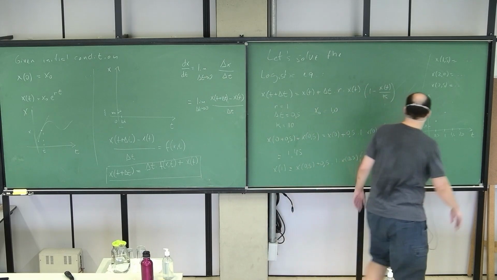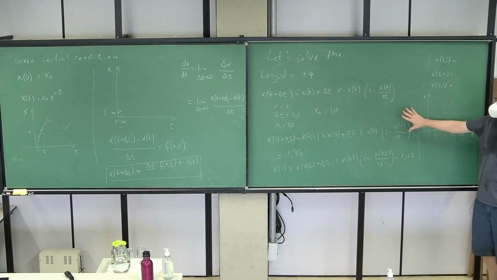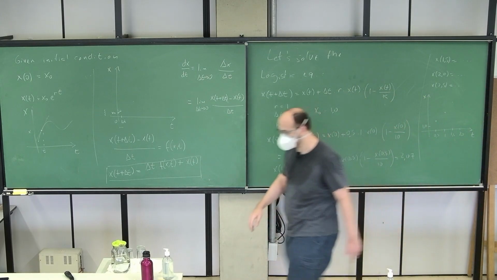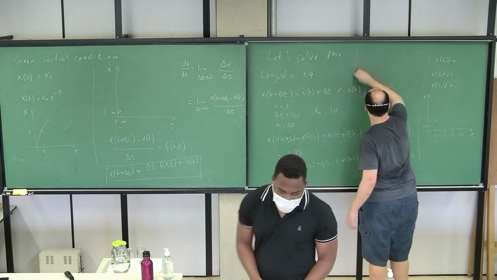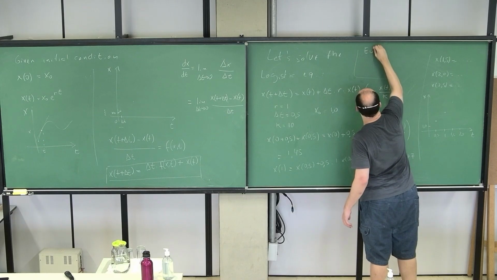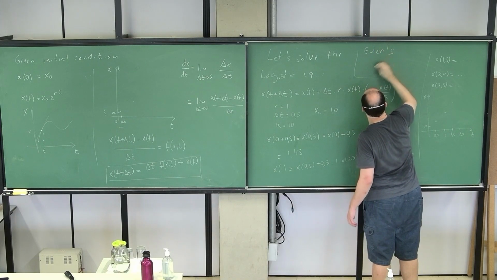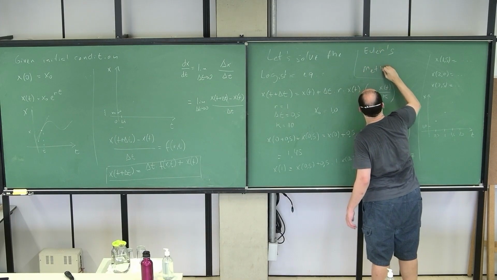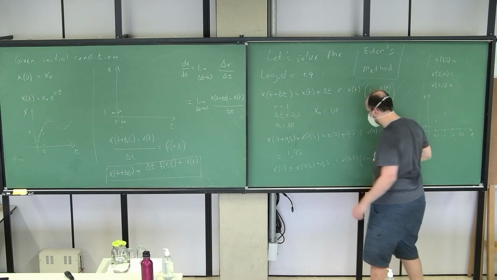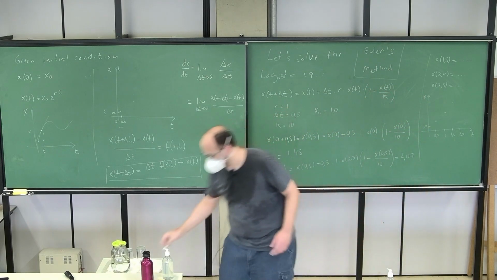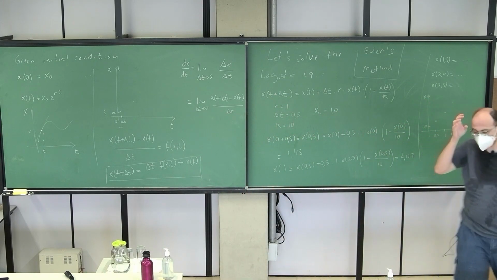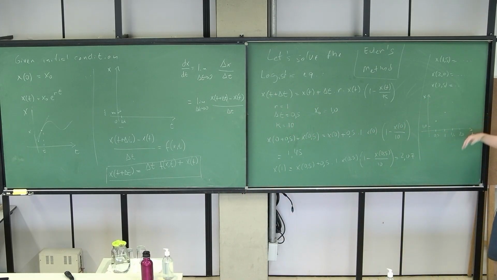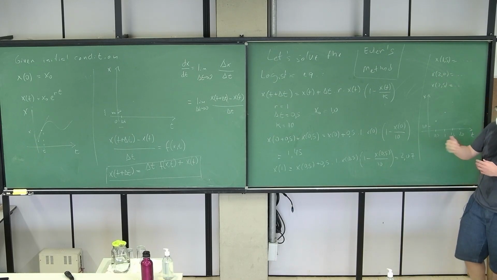So this method that I just showed you has a name. This is Euler's method. Okay, so this whole thing that I just did here is called Euler's method. It's the simplest method for solving differential equations. But any method is always going to do something like this: calculate it one step at a time.